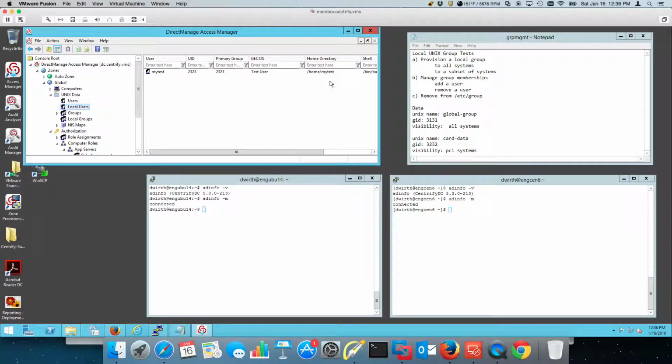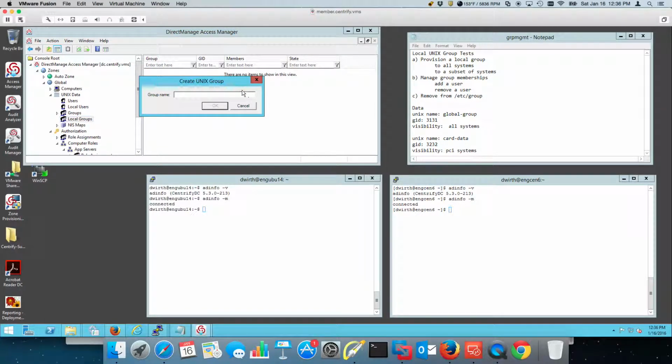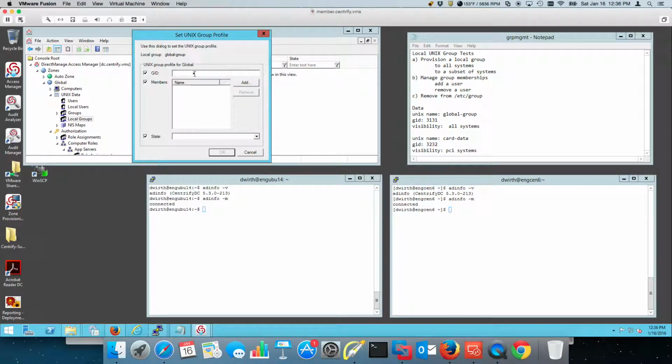So notice that I have a test user already. We're going to do the user tests in the second wave, but let's go ahead and do this. So my first group is going to be called global group. And the GID for this group is going to be 3131.